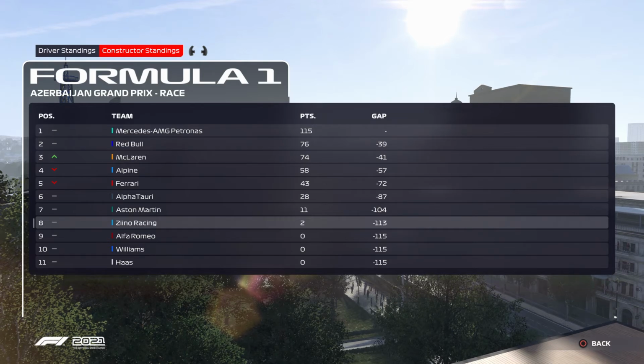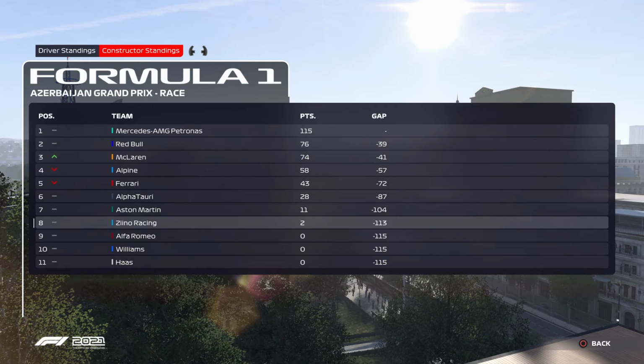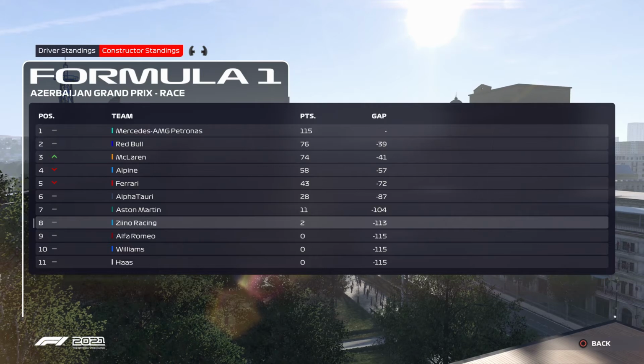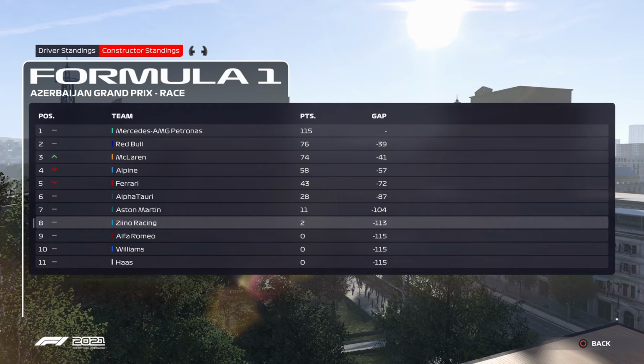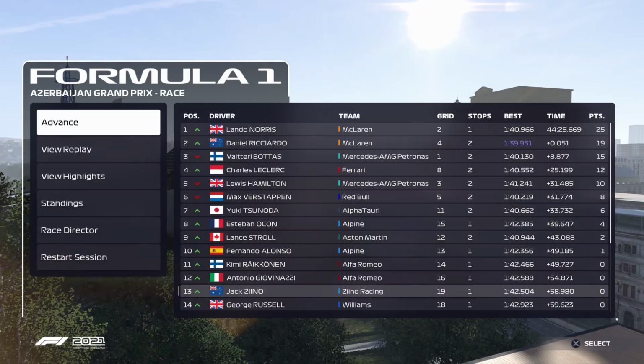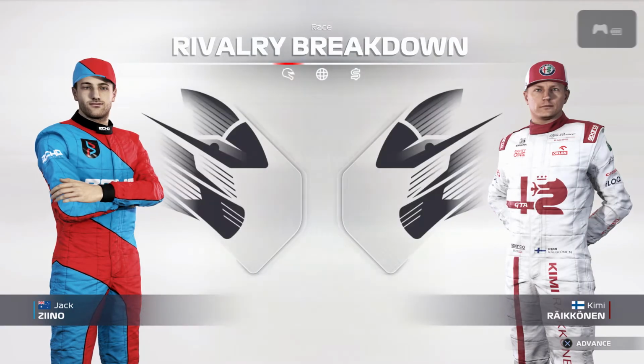You can see in the constructors, Mercedes are quite comfortable at the minute with Red Bull and Verstappen underperforming at the minute. McLaren moving to third. Alpine a little bit ahead of Ferrari, who are quite comfortable, from AlphaTauri, who are quite ahead of Aston Martin, who've had a poor start to the season. And then us, with 2 points, still sitting in 8th. So, yeah, overall a really decent race weekend, but once again we don't score points.